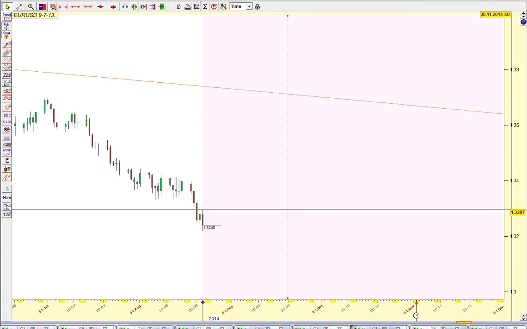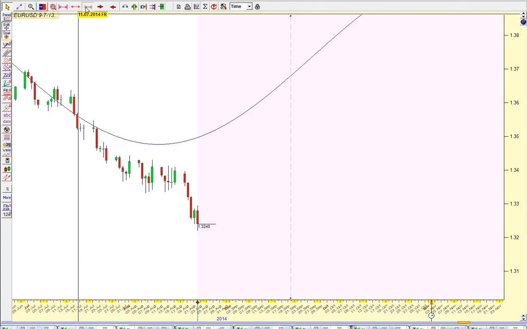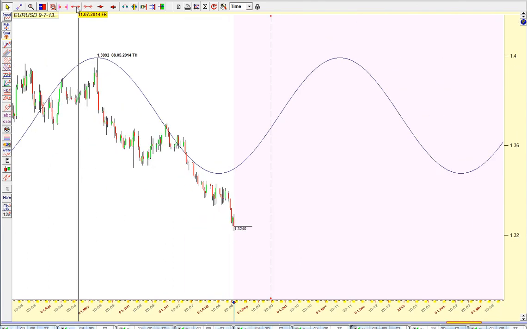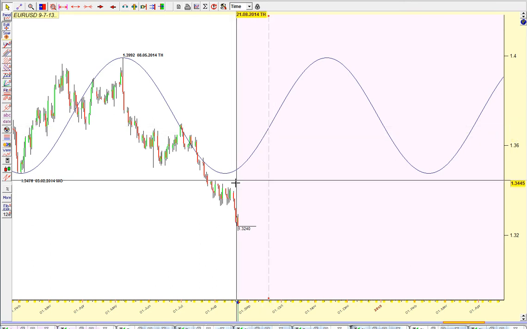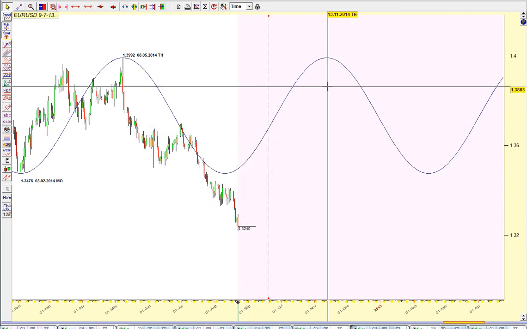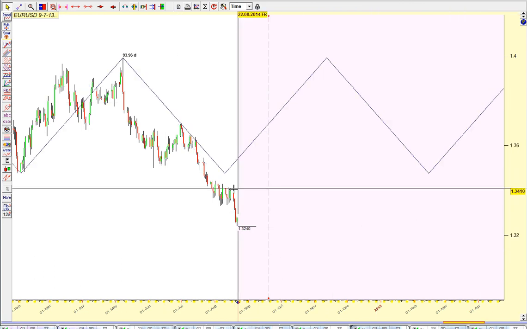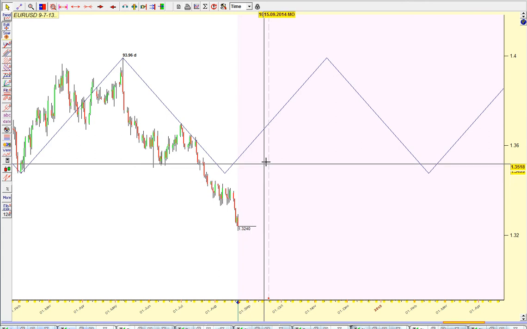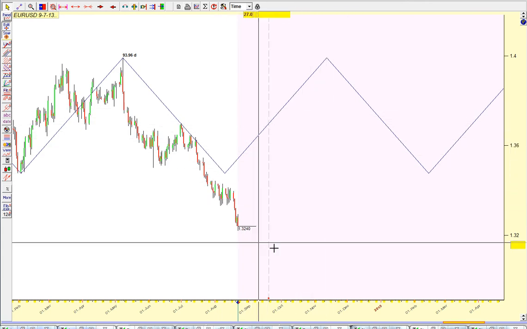Nothing there, nothing there. Harmonic waves, you can see on the harmonics, it's pointing up, and that's one of the other reasons I was going long. But you see that Euro's going down, and it tops out around the 11.11 around there. On the saw, same thing. It's pushing, as the cycle is up all the way to 11.12, and Euro's still going down.